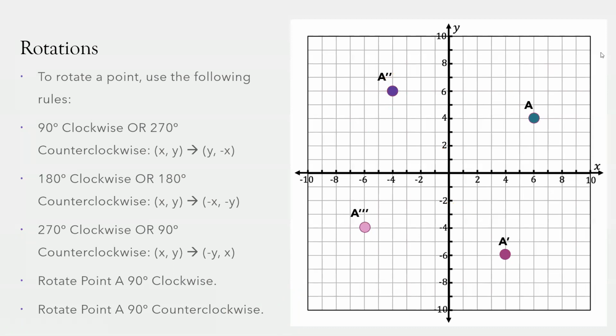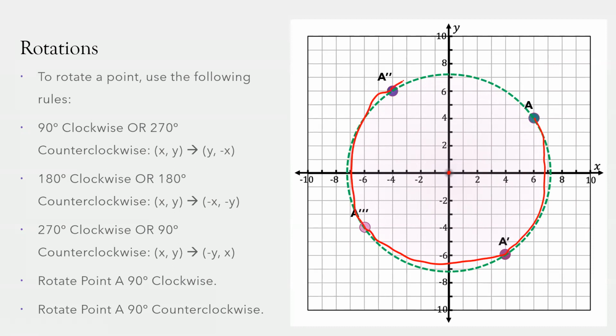Now, all of these points kind of might look a little bit weird to you, but we can actually draw a perfect circle through all of them that is centered on the origin. So this is the center of this circle. You can see the coloring kind of gets more dark as we go into the center. And then you've got a circle that goes perfectly through all of those points. So that's what a rotation is supposed to do. And if we go 90 degrees on this circle, we're going to stop here. Then another 90 degrees that stops here. And then another 90 degrees stops here. And then back to where we started with another 90 degrees.